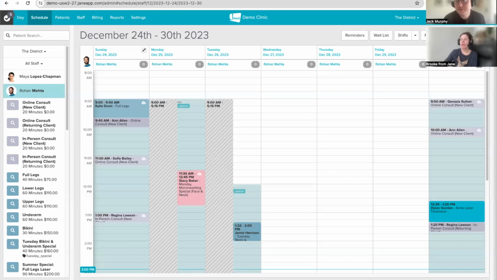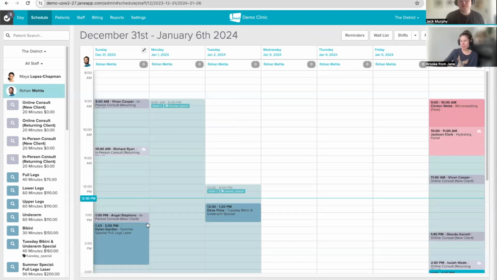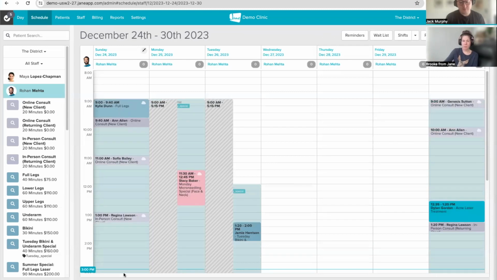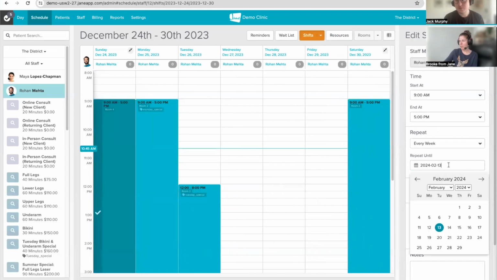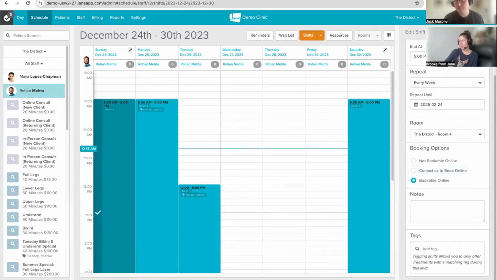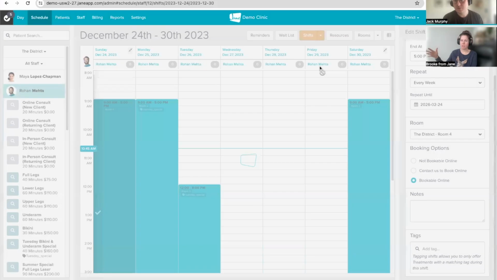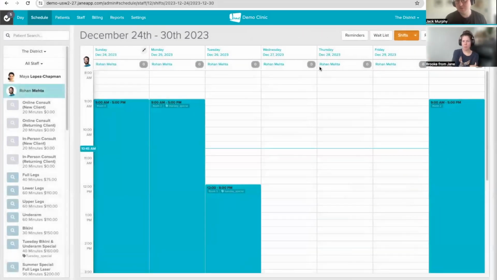Yeah, I get that question actually quite a lot: my online booking's not showing any times come January. That would be to have a look and see if these shifts ended at the end of December or if you had them repeat. If you did set them to end at the end of the year, I find the easiest way to do this is to hit the shifts button and then click onto each day of the week and just change the end date here. We can change it as far in the future as we like and then just hit save. So even if you check this in January, you can still go back to your calendar in December and extend those. You don't have to re-add each day, and then I can just go to my next day and do the same thing.